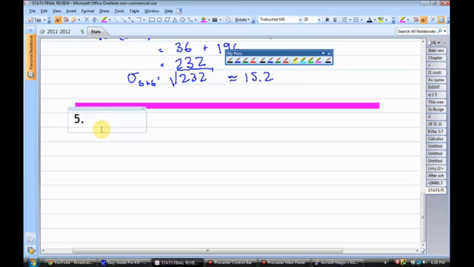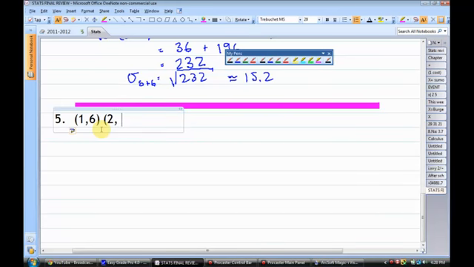Okay, so we're doing the rolling 2 dice problem, everybody. This is the probability that the sum is 7 given that one of the dice shows a 6. Well, how many different ways can we get a sum of 7? I'm just going to list all the sum of 7s, okay?